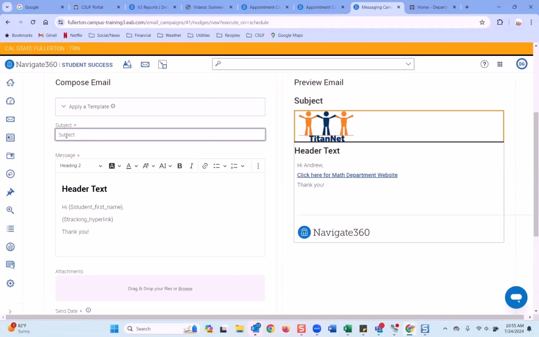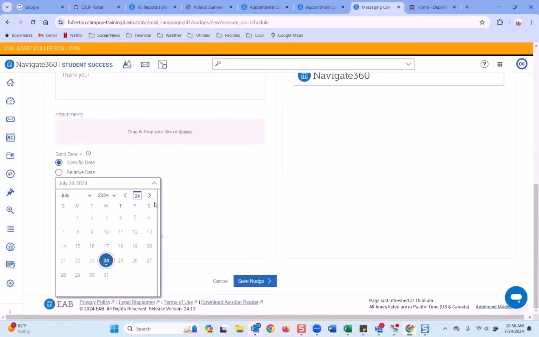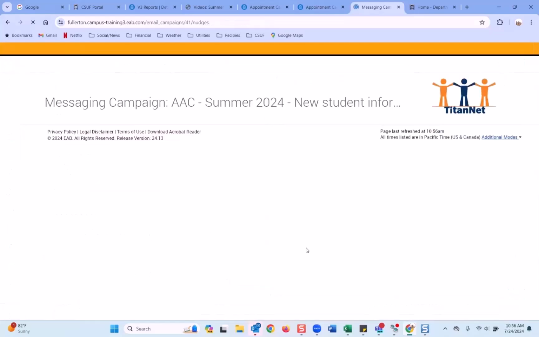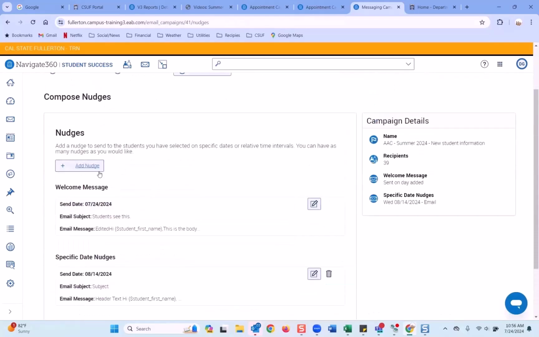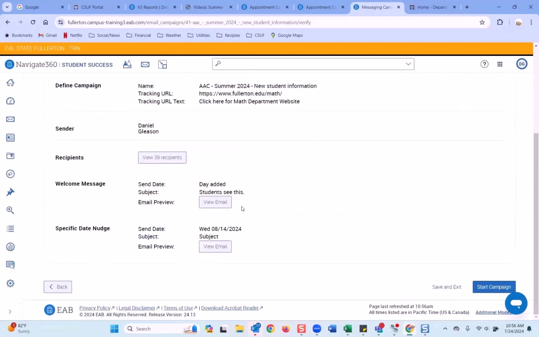Maybe you want to send periodic emails to students as you're ramping up towards the advising period, the enrollment period, or registration, or send messages to students who are having academic difficulty with resources. You can set all these up in advance and time them for when you want them to go out to students. You can create as many of these as you need. Then you just review, and whenever you're ready, start the campaign and it will automate.